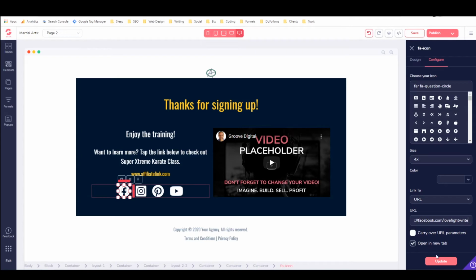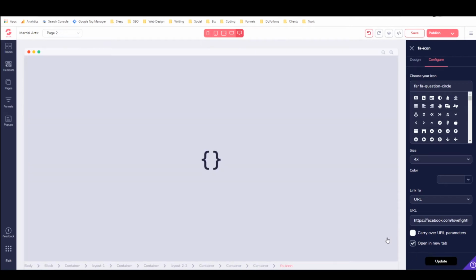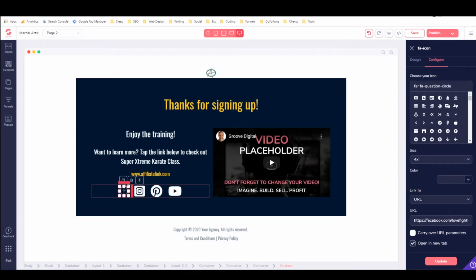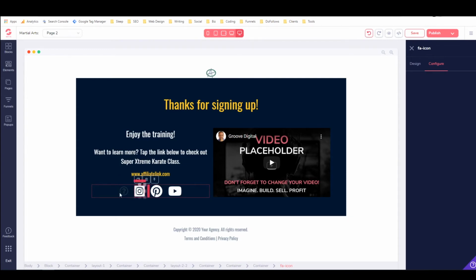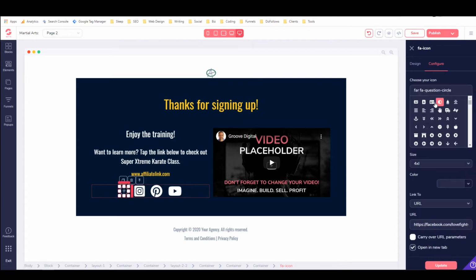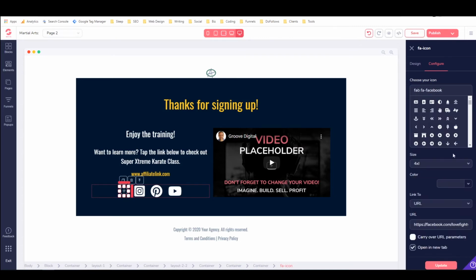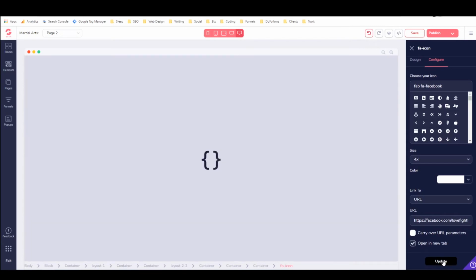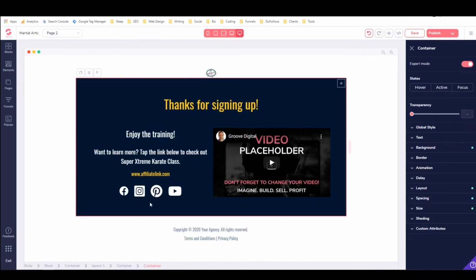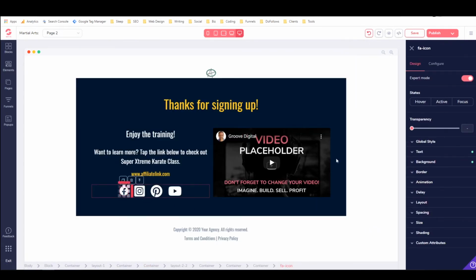I have too many social media pages. All right. Gotta be careful of not changing the thing, but this is actually a good demonstration, because if you lose it or you want to change it, you can search right here for the different icons. So I'm gonna put it in Facebook, find the one that I want, put it to the color that I want, and hit update again. And now that's back to the way it was, more or less.